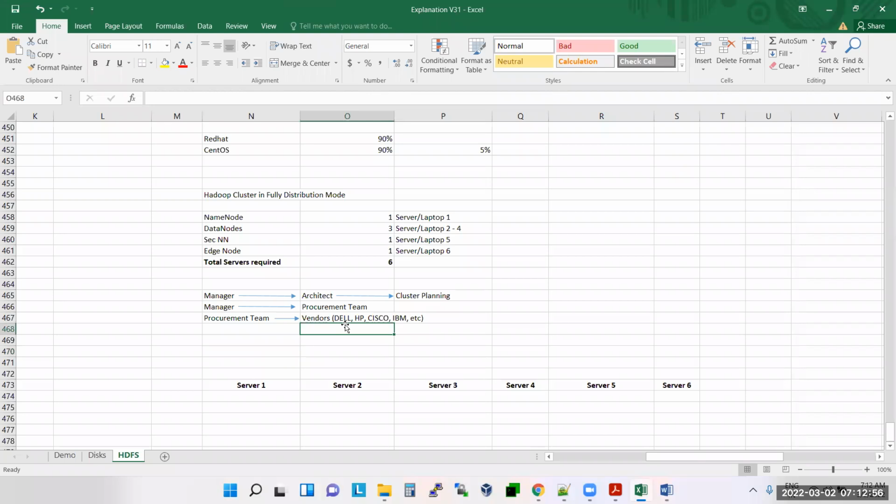Some vendor will say, we'll give you each server for 3 lakhs. Maybe HP says we'll give it for only 2.8 lakhs. Cisco says we will give it for 3.5 lakhs, with more warranty and all. Like that, everybody will give their quotation, their price. Now the procurement team will decide which quotation is good for money, and good for value, value for the product also.